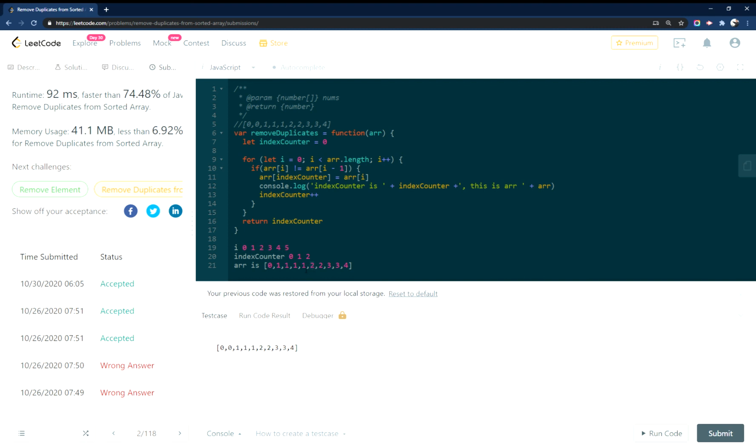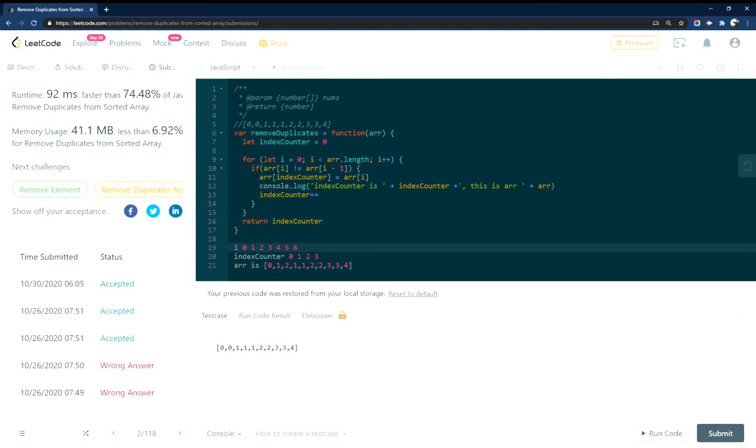So 2 is not equal to 1. So what we'll do here is set array index counter, which is 2, so 0, 1, 2, to be that number. And then increment. And then when I is 6, you can see how this is working.